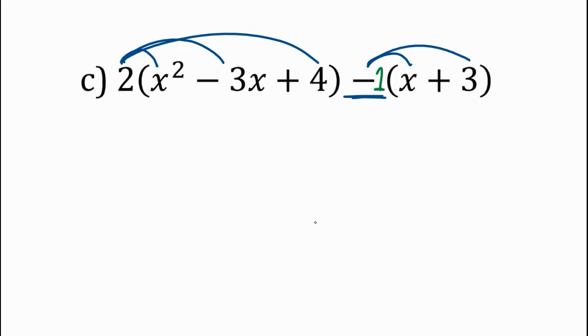So what's the coefficient of the x squared term? Same thing, it's 1. 2 times 1 is 2. 2 times negative 3 is negative 6x. 2 times 4 is 8. Notice I'm not really thinking about that strategy anymore because now I'm just getting used to the idea of multiplying through the brackets and just doing distributive property. This is negative 1 times 1x, so negative 1x or negative x, and negative 1 times 3, which is minus 3.